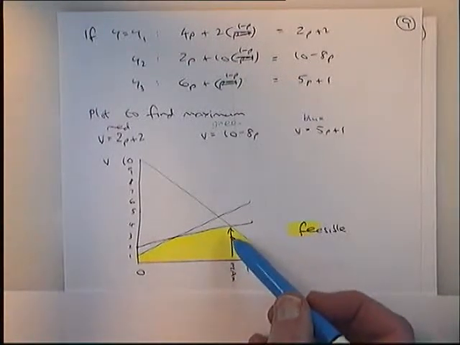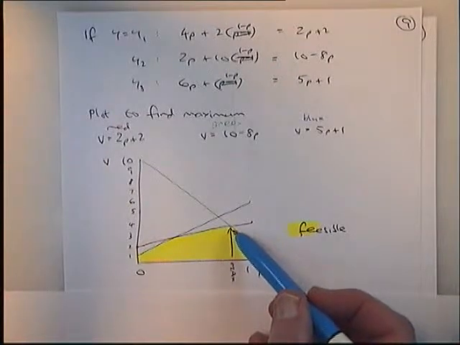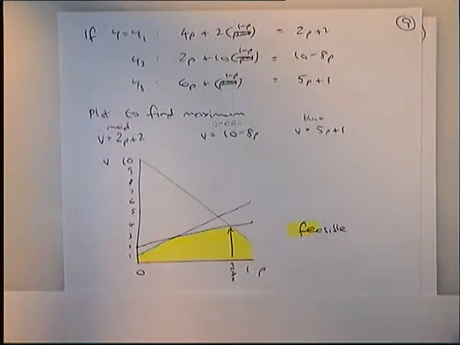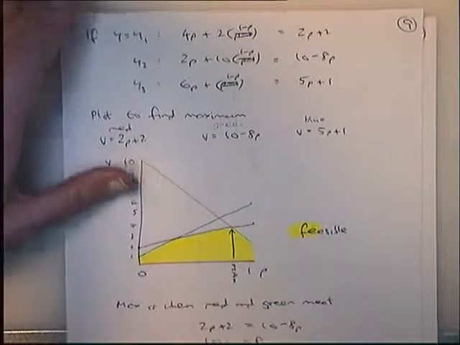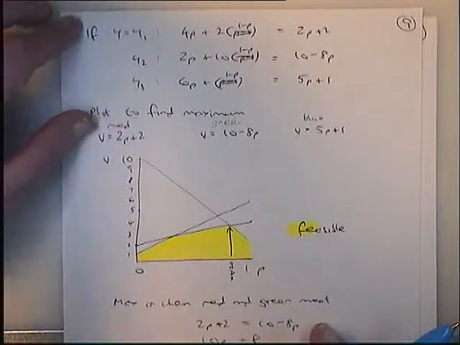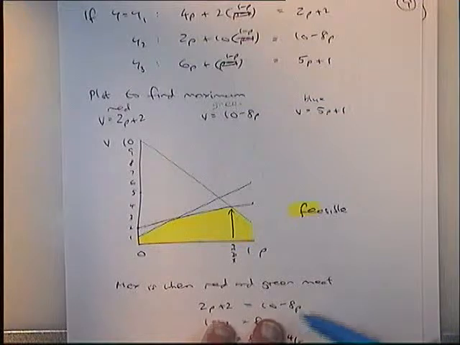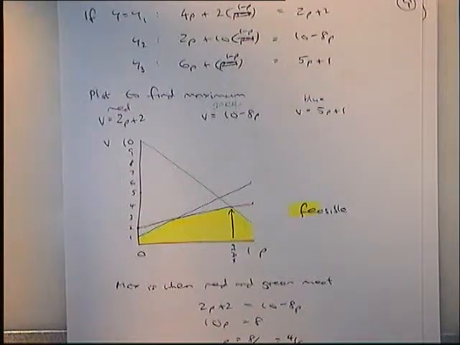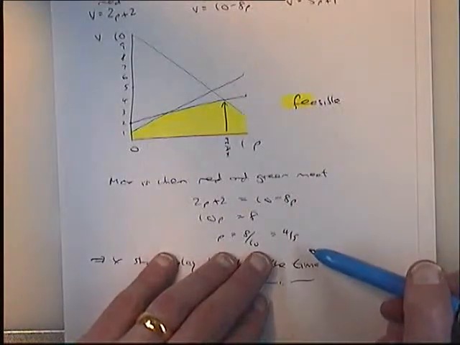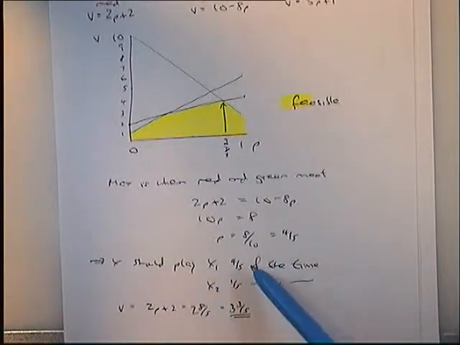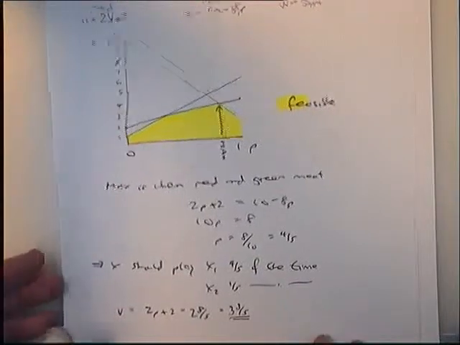The maximum is this point over here. The maximum will always be where just 2 lines cross. One line will never be in there at all. So what we've actually got here is when the green and the red one meet. So I've identified here is where these 2 meet. And if I rearrange that and solve it, I get a value for p. So that tells me that player x should play x1 4/5 of the time and x2 1/5 of the time. And I get a value of the game as well for that player.